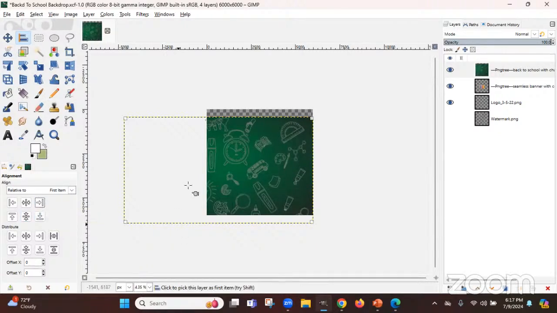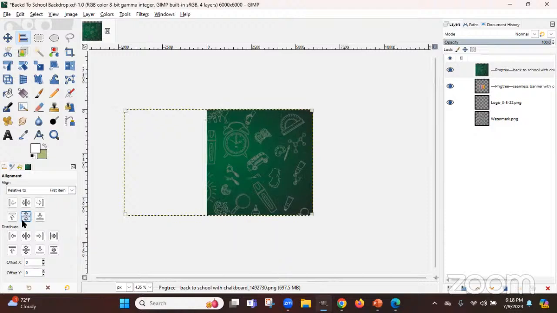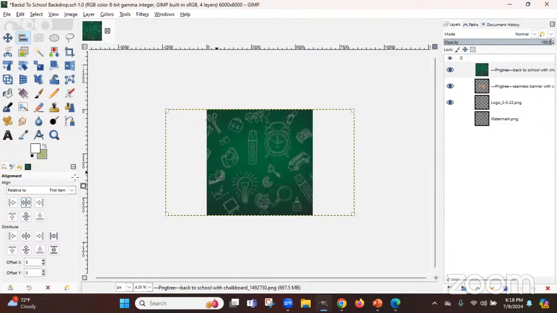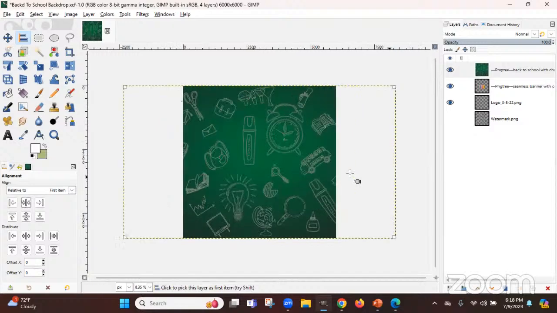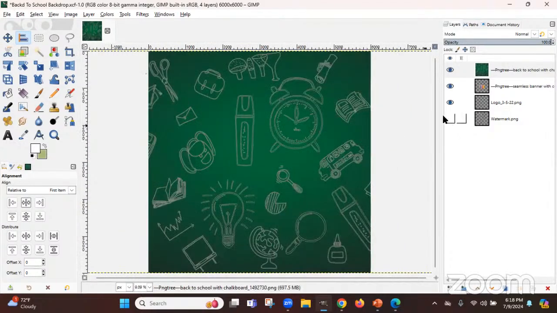And then because this is the dimension that's going to fit perfectly, no matter what we do, if we move it up to the middle or down, it's going to snap into place. So let's say I'm going to choose center and middle. I'm going to zoom in by holding down shift and the plus key. Zoom back in. So here is the background that we're going to use.